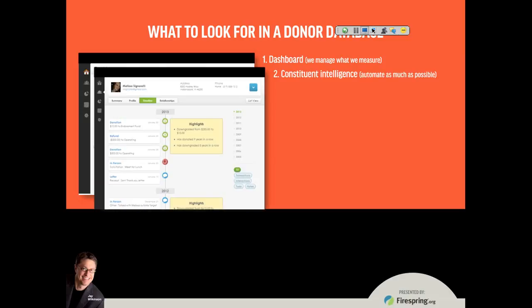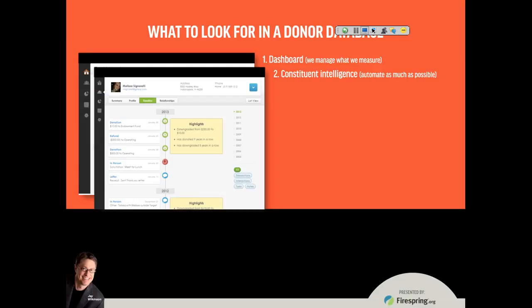Number two is having constituent intelligence built into the tool. What this means is that we automate as many things as we can. So every time, say, someone opens an email, ding, there's an engagement. Maybe they forwarded an email to a friend, so they've made it viral. Ding, there's another engagement. Maybe they've come to our website and registered for our upcoming event. Ding, yet another engagement. Maybe they've come to a landing page and downloaded a study that we just completed, and they're interested to know what the results are. Ding, yet another engagement. So there are so many things that we can automate, these engagement factors, so we know how engaged we are with a constituent.